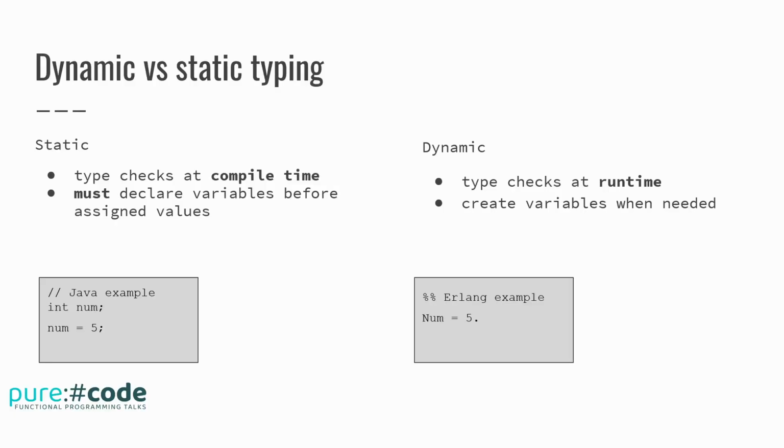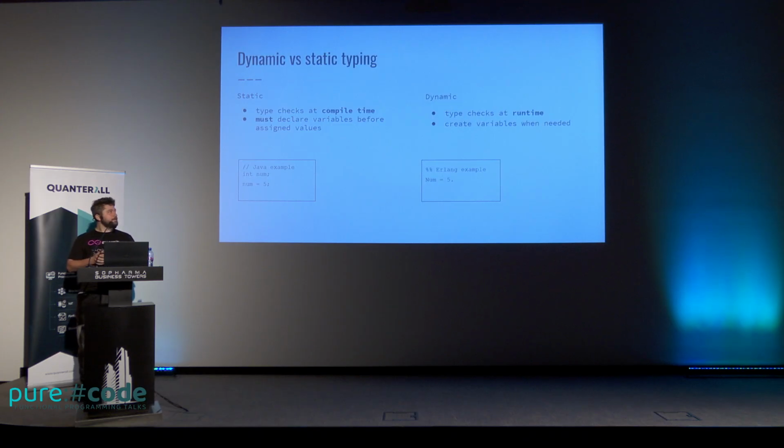I want to mention the typing system. So we have dynamic and static typing, and basically the difference between those is that the checks are done either at compile time or at runtime. So if you try adding a string to an integer, it's a bad idea, and if you're using a static type system, the compiler is going to warn you about that. And in the dynamic case, this is going to explode in your face at runtime, which doesn't sound good, but if you use Dialyzer properly, it warns you. Tobias Lindahl, one of the initial creators of Dialyzer, loves to say that Dialyzer is never wrong, but it still can get confused, and if it gets confused, maybe your code is wrong and can be improved.